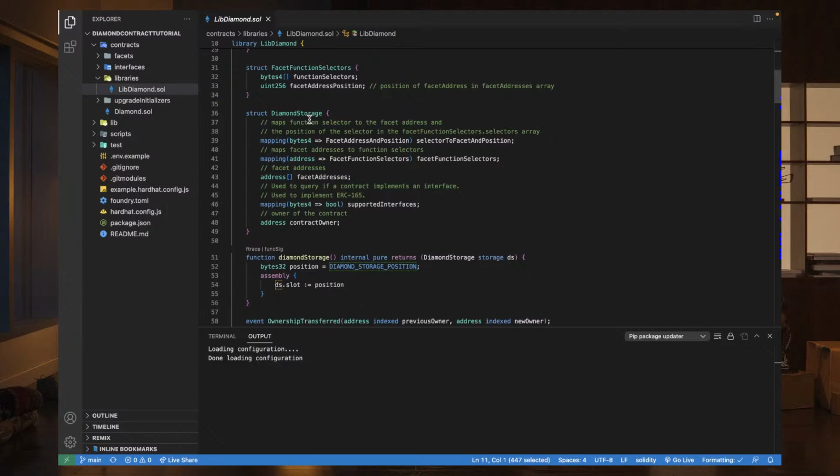In order for us to do that, there are some concepts we can make use of. The diamond makes the facet execute a particular function using what is called the delegate call. What is a delegate call? In a delegate call, a particular contract asks another contract to execute a function in its own context.